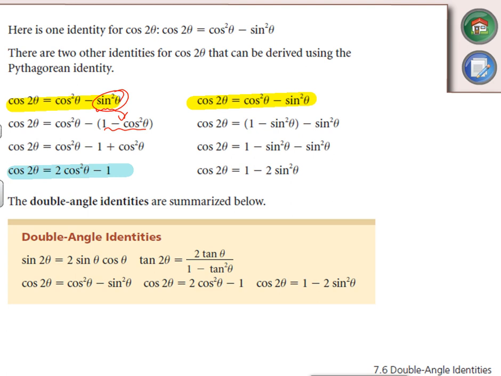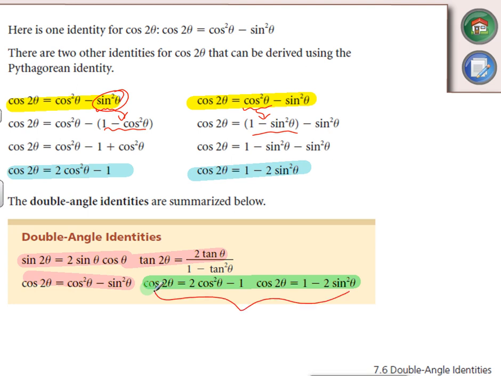This one's also on the formula sheet, but we're going to change cosine this time and clean it up, and you get another one that's not on your formula sheet. Good idea to write it down, to know how to use it, or to be able to make it when you need. And this is what's on your formula sheet right there. Those three, and then those two you got to be able to make and use. Oh, my bad. I just looked at the formula sheet. You got those two. Oh, lucky you. You don't even have to make them.